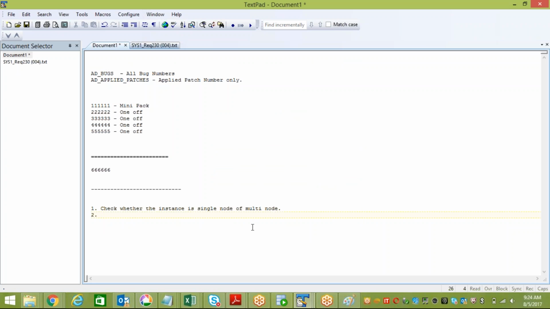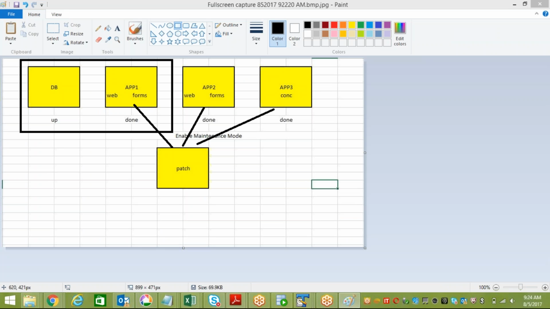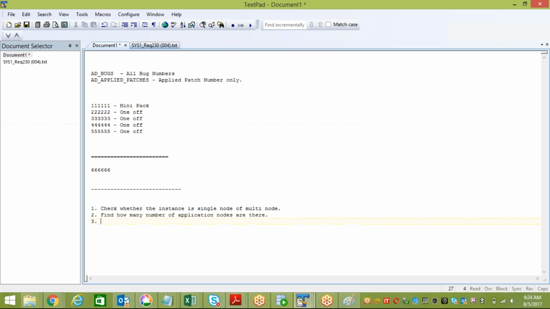You have to make sure how many application nodes are available. Find how many application nodes there are. This is important. So you need to apply on all the application nodes.